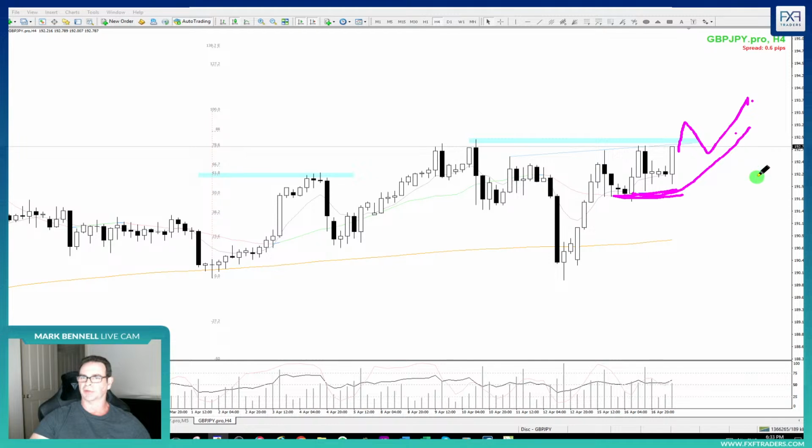Often when the 20 is flat, here's a tip. See the flat 20? It often acts as a magnet. Look, straight back to it, straight back to it. So if you took the breakout here, there's a high chance it'll come back again. But if we do get a nice little consolidation in here that will help the 20 kick up like that, then that will be okay. But a flat 20 often pulls back straight to it. See?